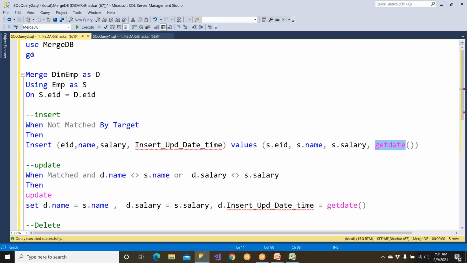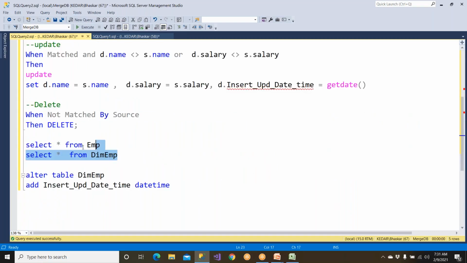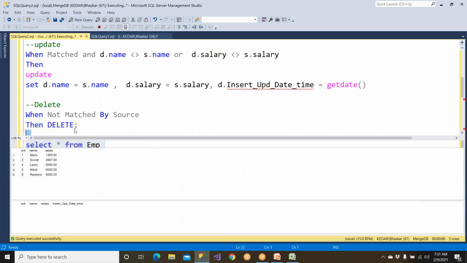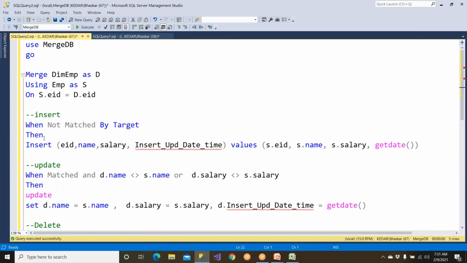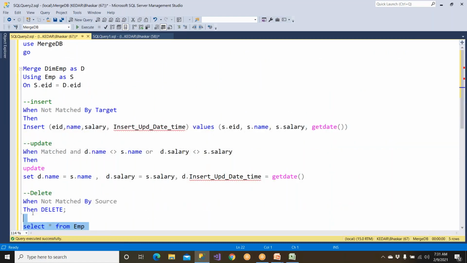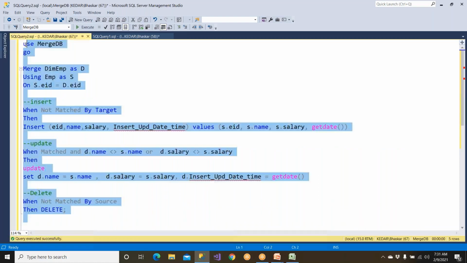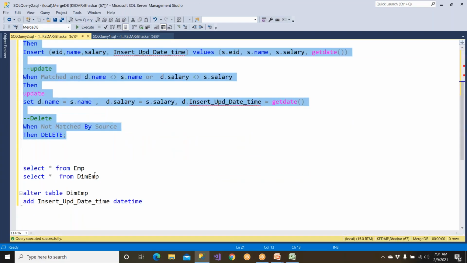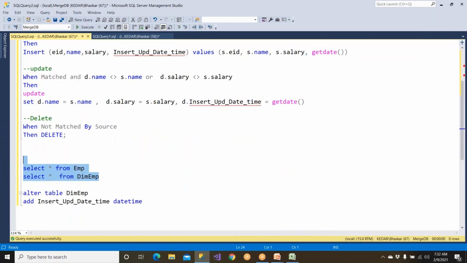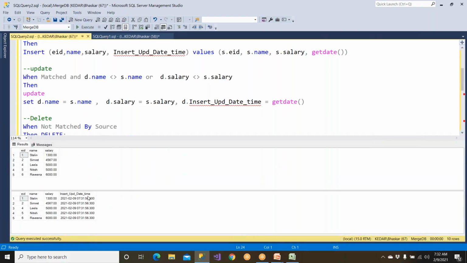Clear? Let me now show you. I don't have any data, I showed you, right? You don't have any data. I wanted to now insert. Okay, so this is the program I wanted to run. So let me execute. Now 5 rows got affected. You can easily see these rows. Clearly, we are able to see when the data got inserted. Clear, you can see this.